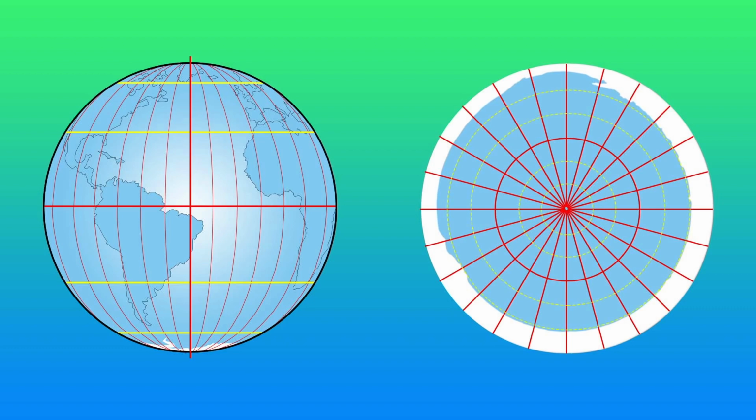There are two more lines about 23.5 degrees on each side of the equator. They are colloquially called the Tropic of Cancer to the north and the Tropic of Capricorn to the south. On the circular map, they are just inside the 30-degree line and will provide us with a useful reference later.